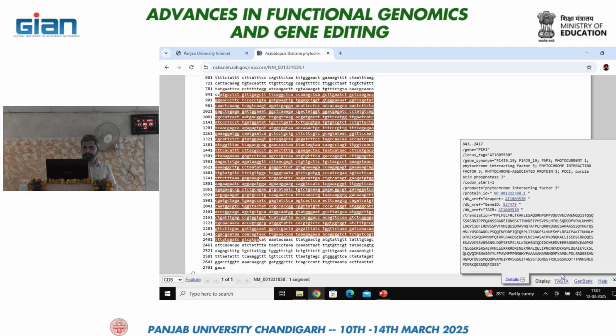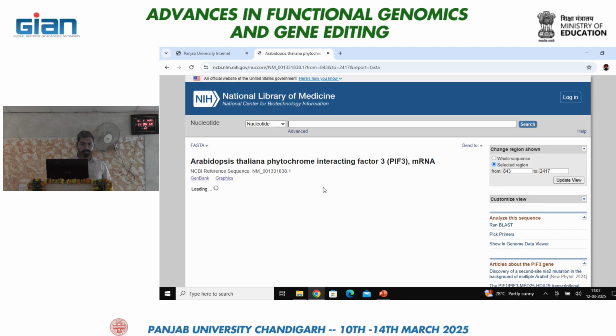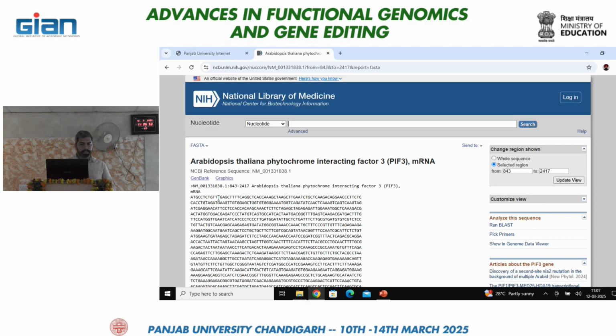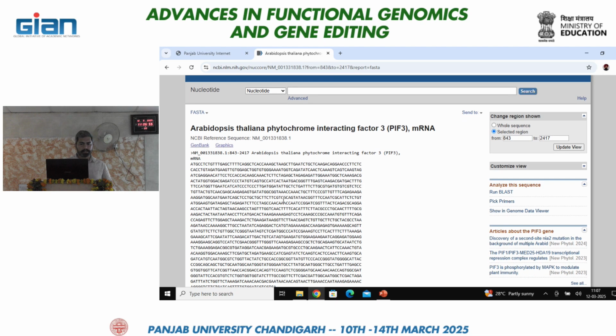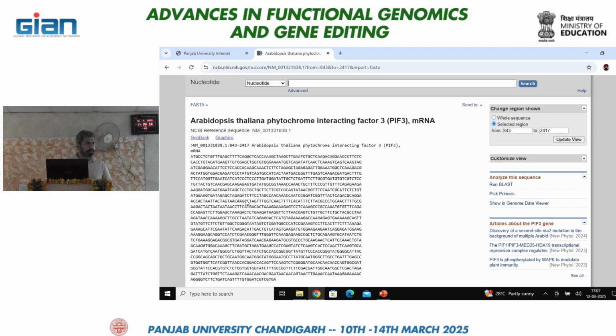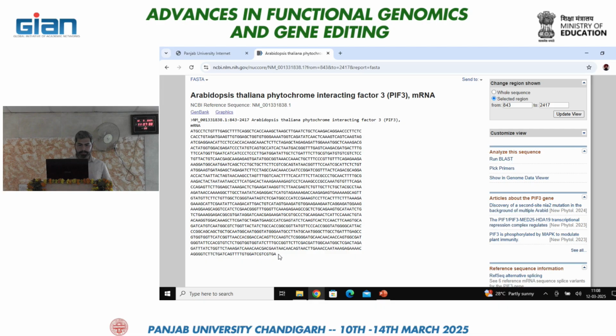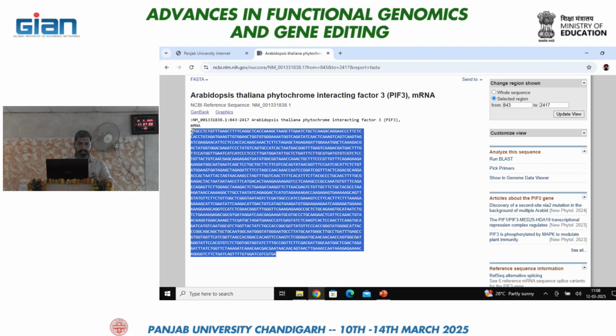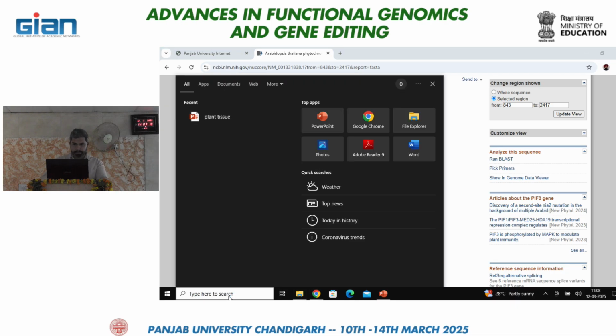At the top right bottom you have FASTA written here, so you can click it, and this will take you to the next page which will have our CDS sequence for this PIF3, and you can simply copy it and paste it in a Word file for your reference.